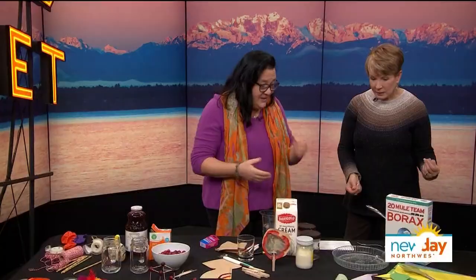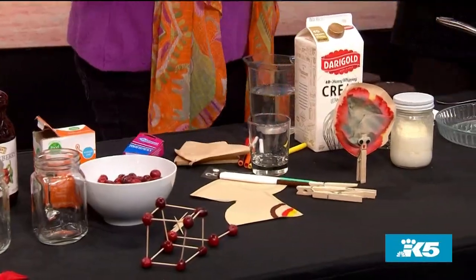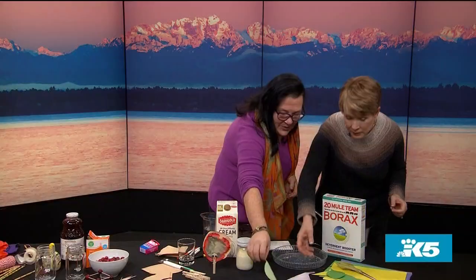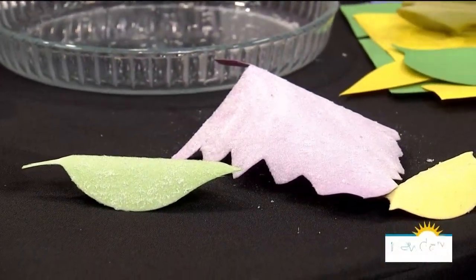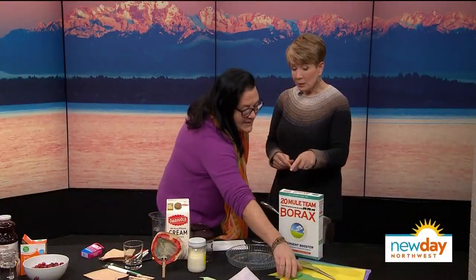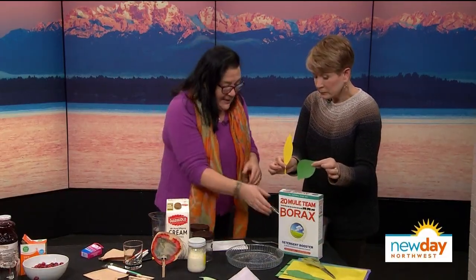We have things to do with people of all ages during the process of making Thanksgiving before and after, so science should always have a seat at the table. Frosty crystal leaves — these could be a lovely centerpiece, and it's fun for kids. There's a lot of levels you can do. This is just construction paper, and you dip it in a salt solution, and then you pull it out and the crystals form.